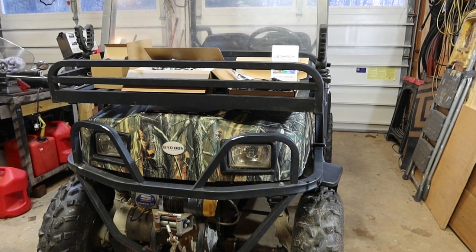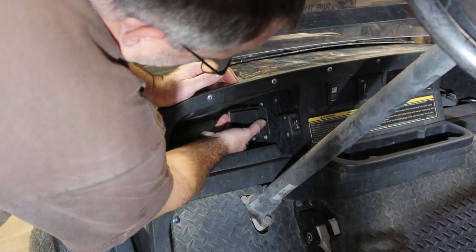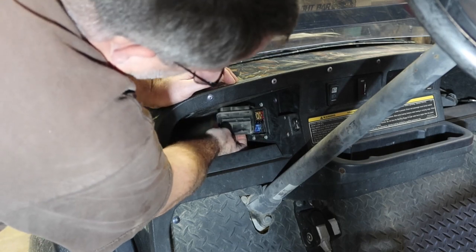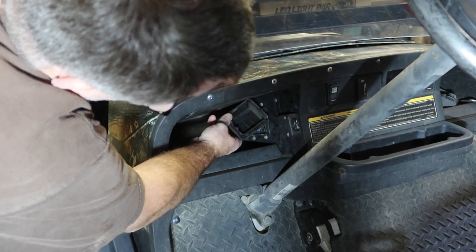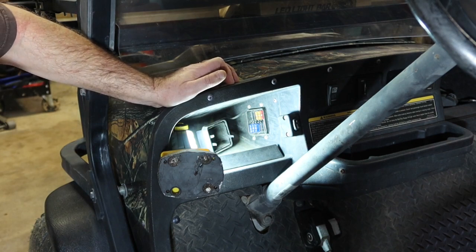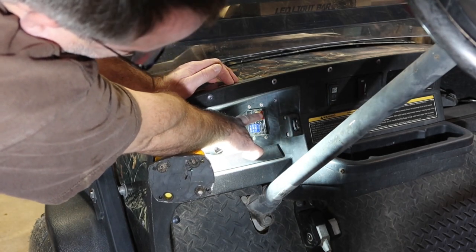Let's get into it and see what's going on. Underneath the steering wheel here is the fuse panel. Just want to see if there's anything that's written as to which fuse does what. I did not get an owner's manual with this thing. It says Bussmann, and it has what appears to be 12 fuse positions. These are all 15 amp. This is a 5, 5, and a 10.